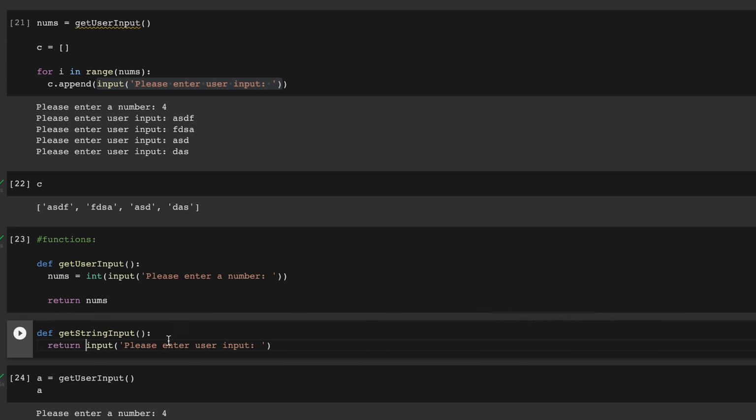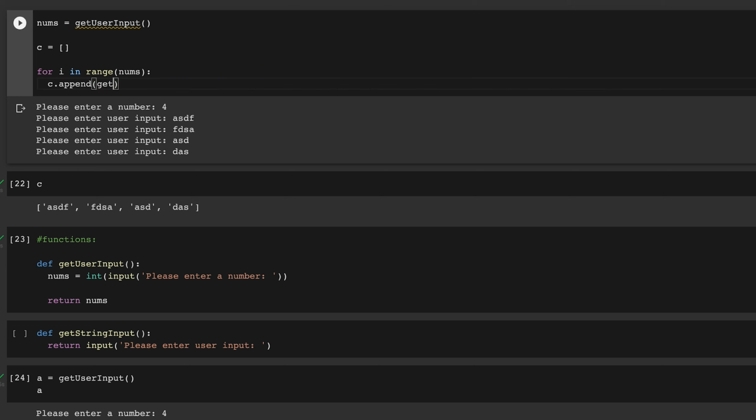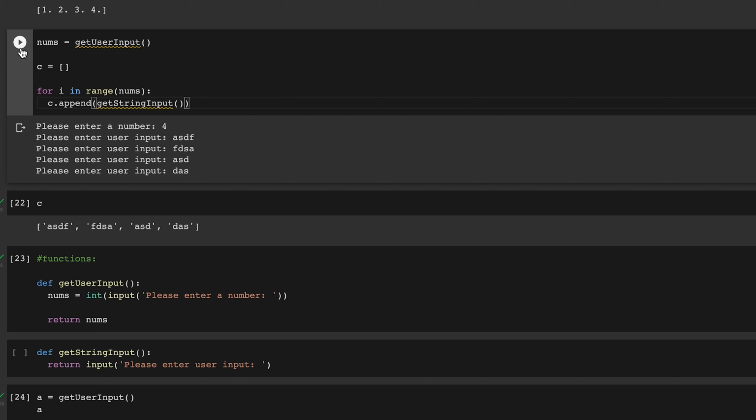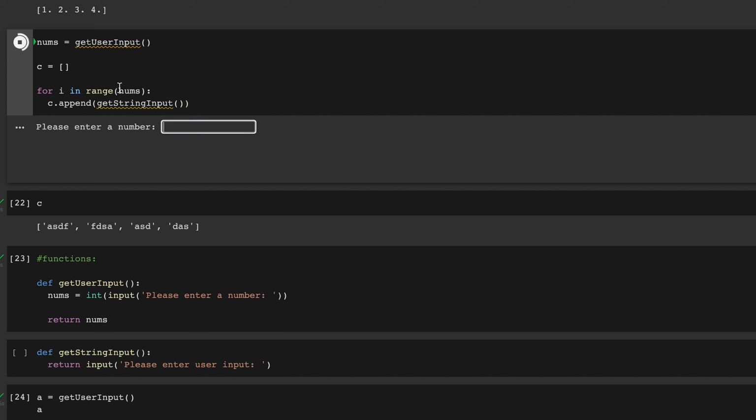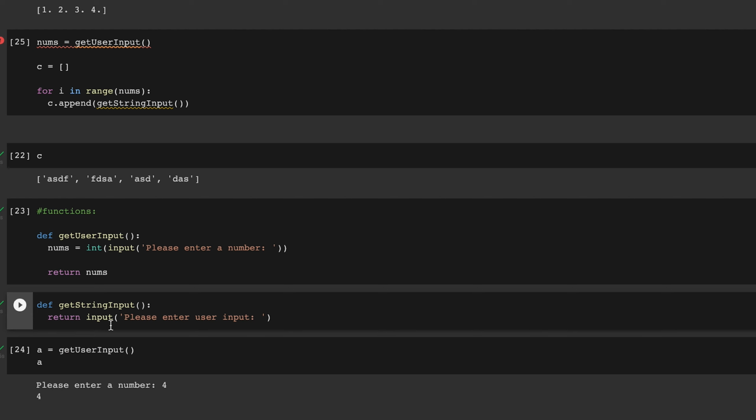And we can just return the input. So now this whole loop can just reference get string input. Boom. So if we run this now, we're going to be calling 2 different functions. First, the get user input. So we need to run the get string input first, so it's remembered in the code.